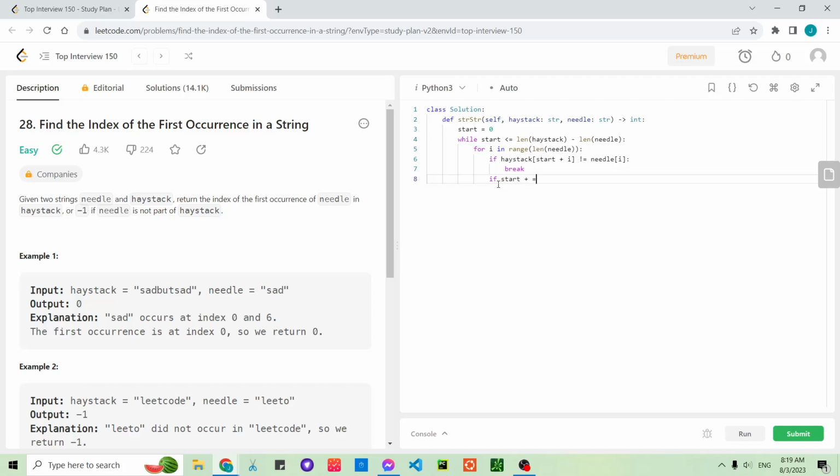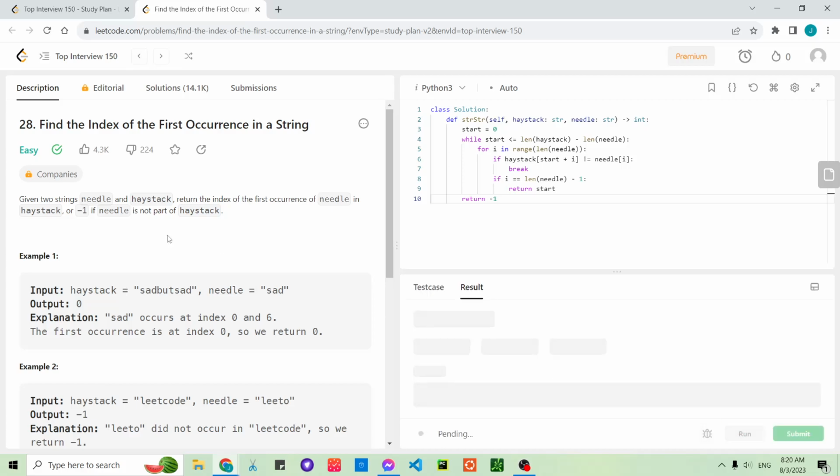If I is now at the last element, then we can return start. Otherwise we return -1.